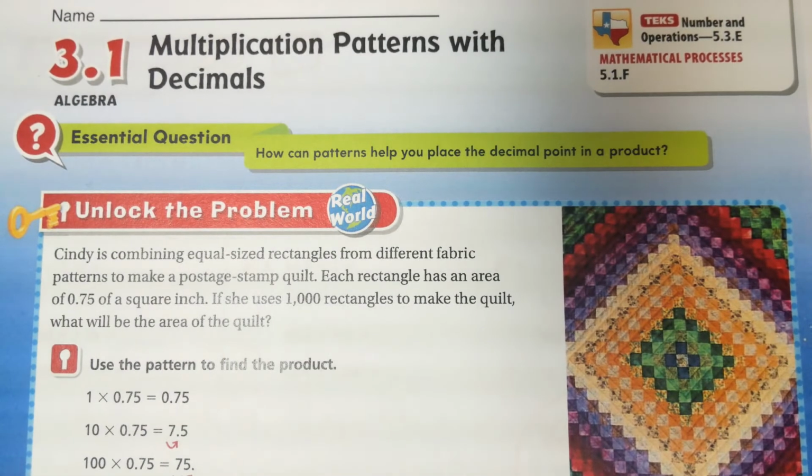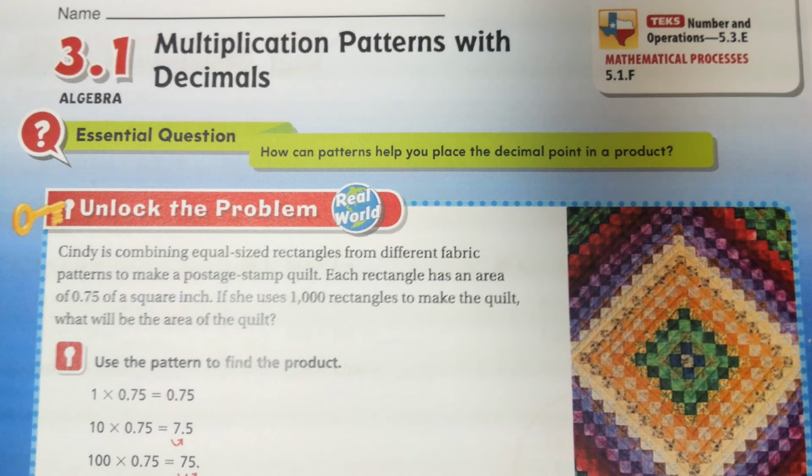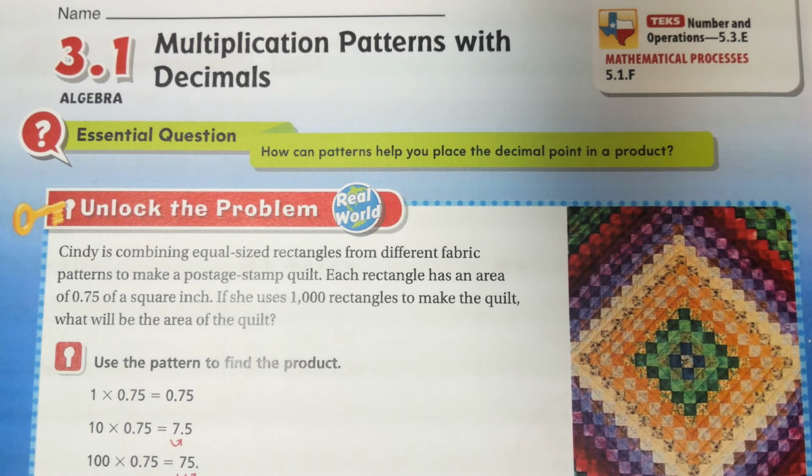I just wanted to touch base with you on 3.1 in case you missed the lesson today. It's multiplication with patterns and decimals. If you missed the notes, please refer to the previous video. And so, what we're going to be able to do when we finish this lesson, we should be able to find patterns to help us place the decimal point in the product. Remember, product is the answer to a multiplication problem.